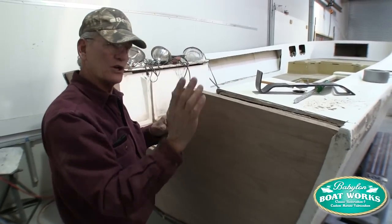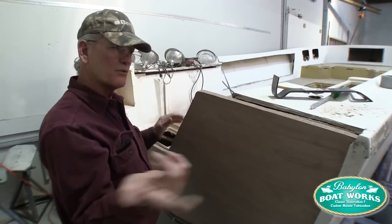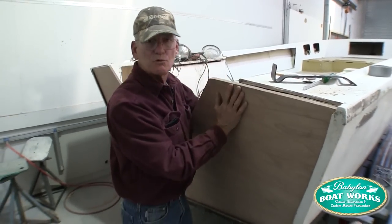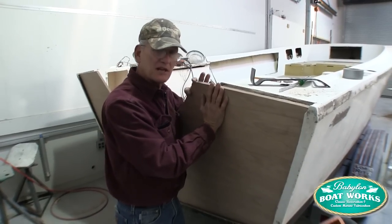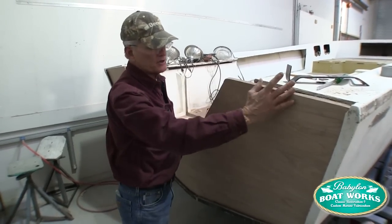We're going to take the second sheet and use this piece to scribe onto the fresh piece of plywood, then bring it in and double it up — drop another three-quarter inch piece behind here. Everything will be epoxy resin and fiberglass mat together, heavy biaxial and all of that. It all has to be glassed up for strength, but it'll be better than the original.